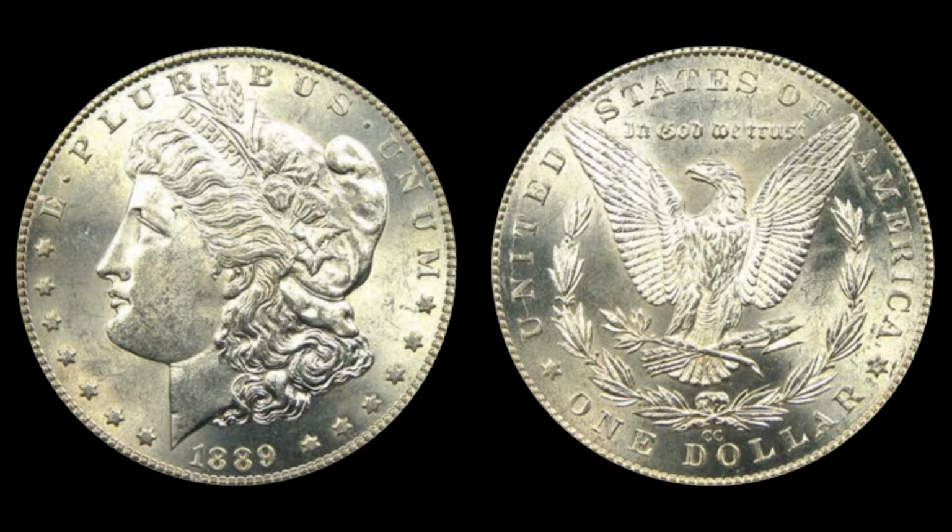The 1889 Morgan Silver Dollar is a classic piece of American coinage, struck at the historic Philadelphia Mint. Named after its designer, George T. Morgan, this coin features Lady Liberty on the obverse and the iconic eagle on the reverse. It's a piece of history that captures the spirit of the late 19th century in the United States.